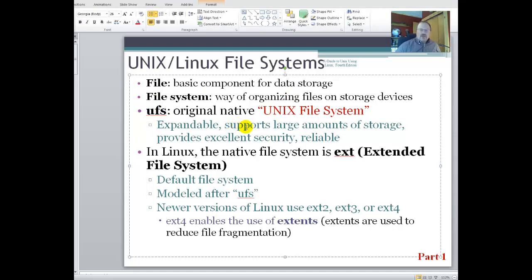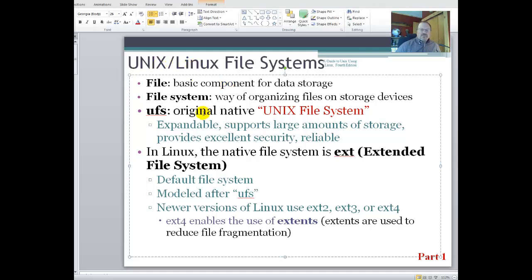I have some additional information, but it's expandable, supports large amounts of storage, and provides excellent security and reliability. In Part 3, I think we look at the specific security pieces. In Linux, the native system is called EXT, the Extended File System. What do we see as a user or as an administrator, whether it be Unix or Linux?